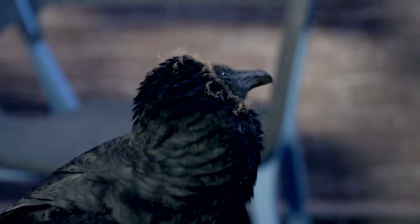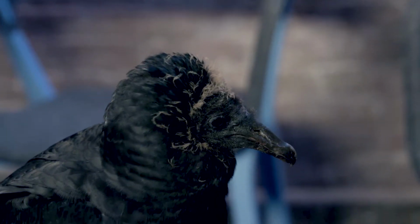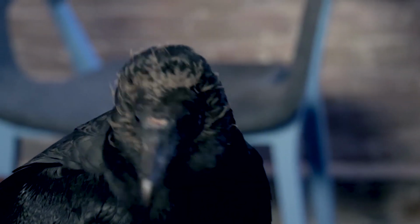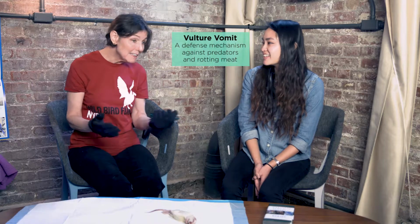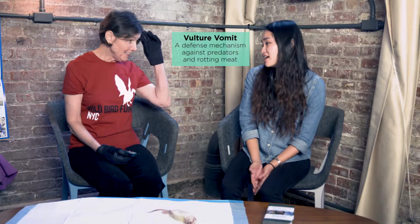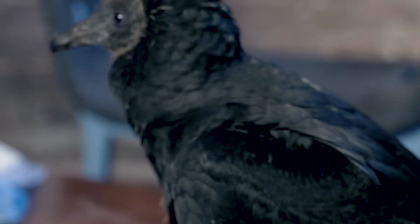And you said they have a defense mechanism, right? Oh yes, quite an effective one. Happily, he's generally calm and peaceful, but if he gets upset, he can projectile vomit towards anyone he thinks is abusing him. Which is only fair, if you don't handle him properly, then he'll let you know. And it smells horribly. Are you speaking from experience? Yes. One little pea drop of vulture vomit can clear a room. Really can clear a room. Compared to a skunk, which one's worse? I could live with the skunk scent more. Vulture vomit is worse.